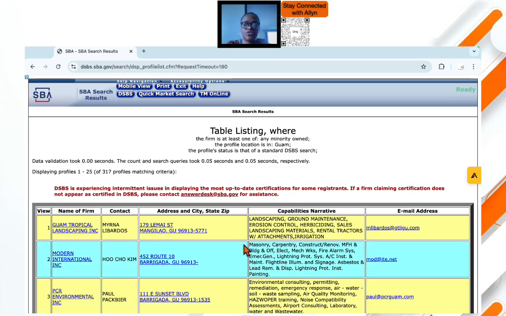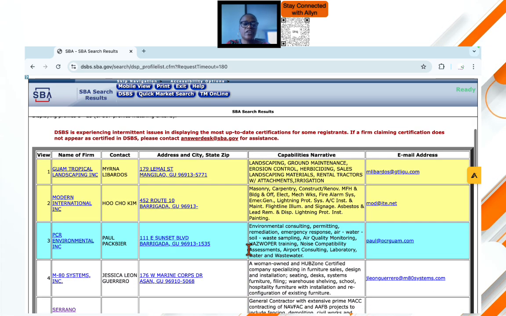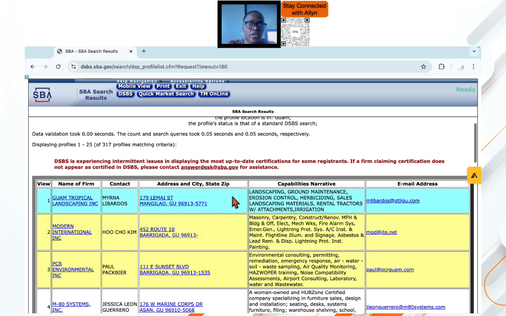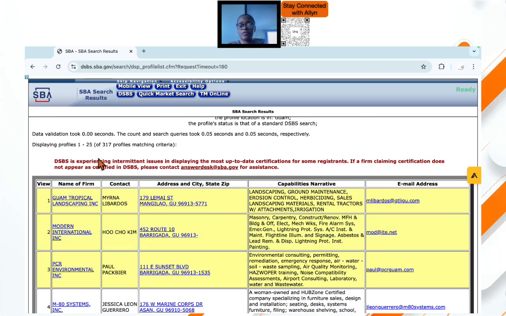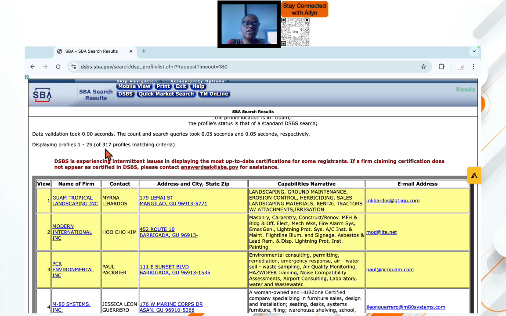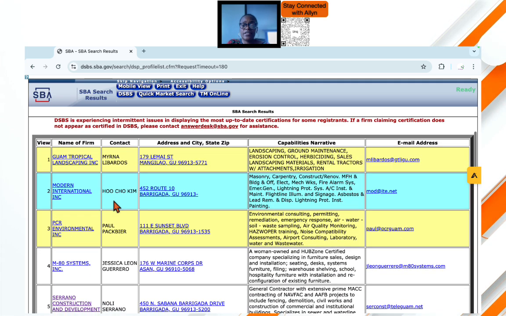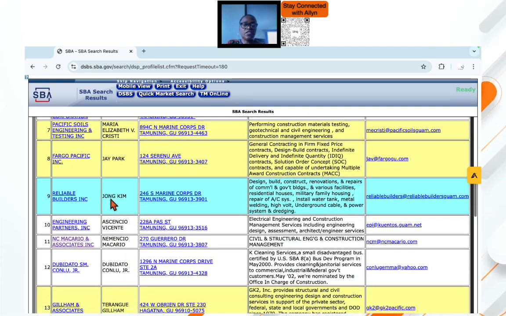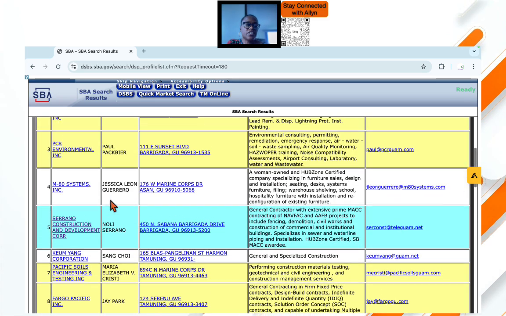And then it gives you all of the businesses that are currently active in your location. So if you look up here, these are the number of businesses that we can service, y'all. It says from 1 to 25, and then there are 317 small businesses here. You can look and see, small business is relative, but look at all of these businesses and let's just click on one of them.